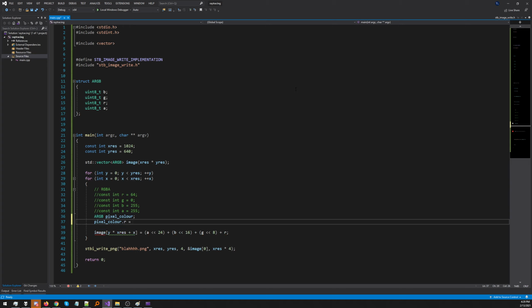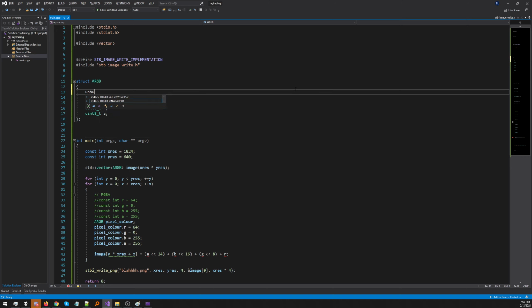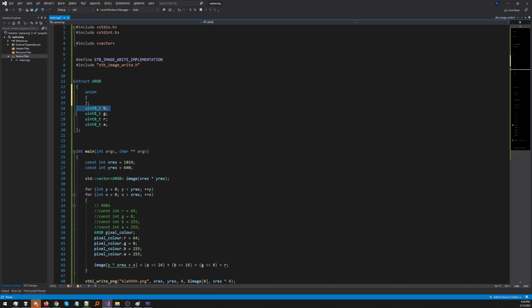So let's go R equals 64. Let's just copy that. And then we can do this. Oops, like that. And then hopefully, well, yeah, we need a UN32 out of this. Don't think too much about what I'm doing here.